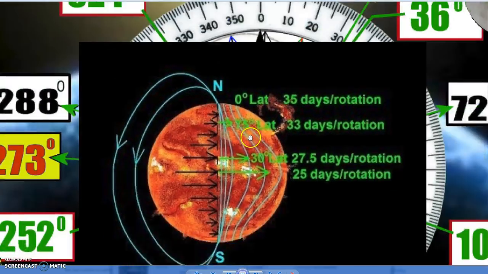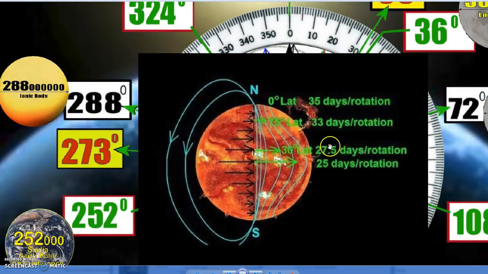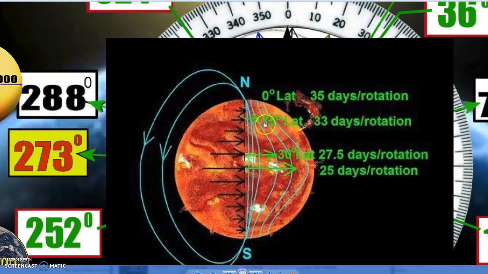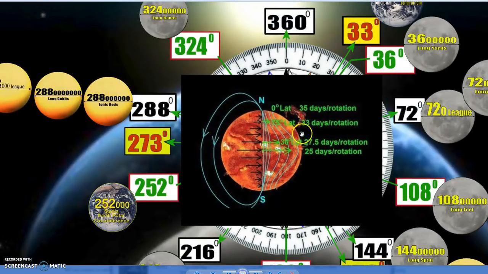maybe it's a bit hard to make out. But there are different bands on the Sun that rotate at different speeds. So it's not a solid body. So different parts of the Sun are rotating at different speeds. And well, it just so happens that at 75 degrees north or south, it's 33 days it takes for that part of the Sun to do one rotation. And so basically at 72 degrees, the Sun rotates at 33 days.